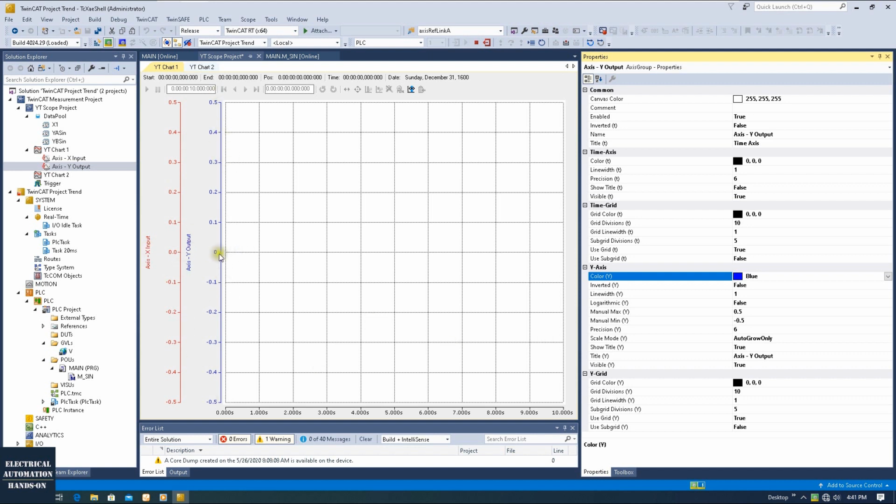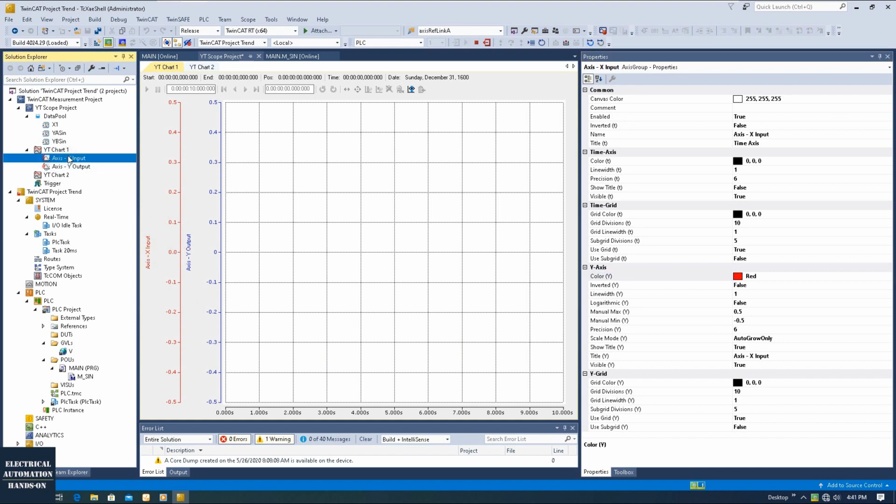Okay, and also we know the X input range always goes from 0 to 360. So other than this auto grow only, we can define the maximum and the minimum of the range. So we can also hold this range, right? Otherwise your grid and this position are always floating. In some cases we don't like that because the reference always changes, especially if you are going to compare the current one and the old one, right?